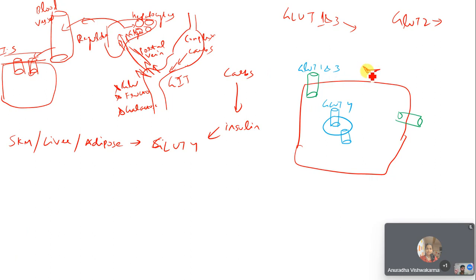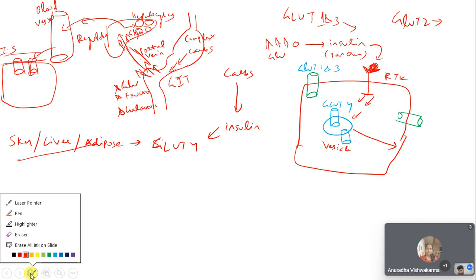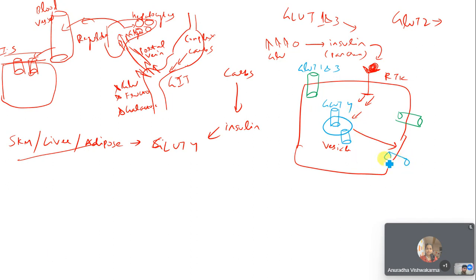Do you know what type of receptor the insulin receptor is? It's a receptor tyrosine kinase, a special type of membrane-bound receptor family. When there is a lot of glucose in your body, insulin is released by the pancreas and binds to certain cells, mostly skeletal muscle, liver, and adipocytes. When insulin binds, it gives a signal, and due to this signal the vesicle containing GLUT4 goes and fuses with the membrane. The membrane will now have GLUT4, and an abundance of glucose will be taken inside.